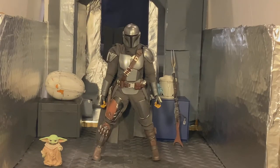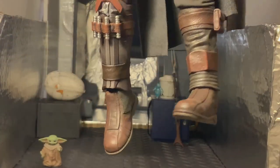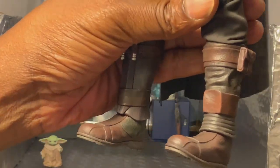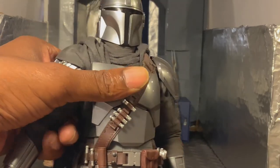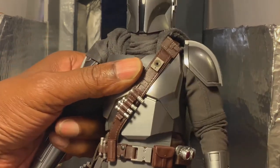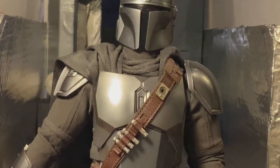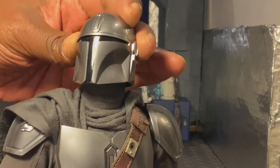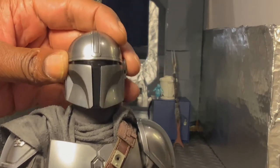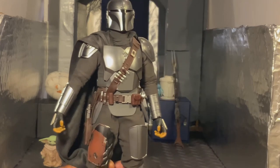Your Mandalorian Beskar armor figure is gonna have a wide stance that's about that far. So that's really cool. At the thigh, there's a twist at the thigh. In the foot area, he's gonna go down about that far. You go up so far, it won't go up too far. It's a slight movement down, slight back. You get a little to the left, slight movement to the right, but there's not a lot of articulation there. A lot of it, due to the clothing, just kind of limits the range there. In the head, you have down, it looks up, left, right, head nod, very good range on the ball joint in the head. Really, really cool articulation for your Mandalorian Beskar figure.